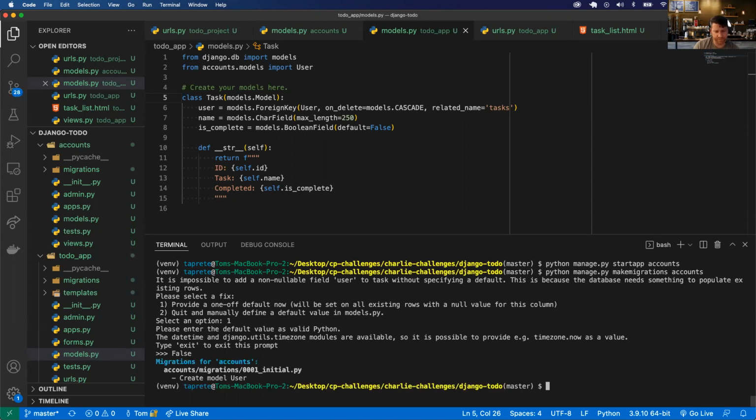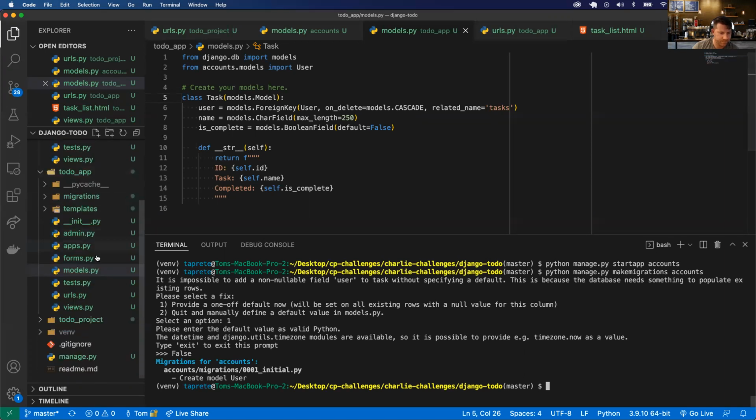All right. Well, I already had a superuser created, I believe. Well, we'll check it out. I made the migrations for the accounts, but I have to re-migrate the task. So this might be a little bit different. I'm not quite sure exactly how I'm going to do this.